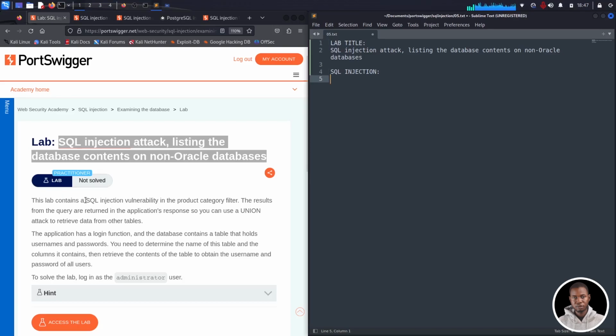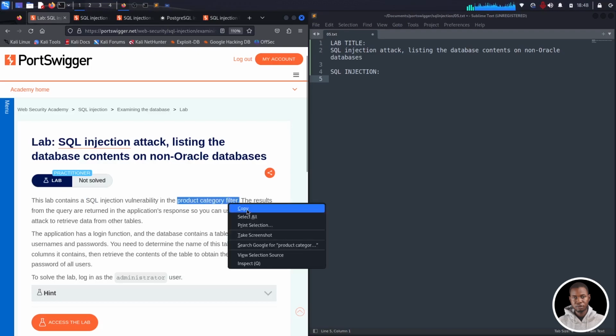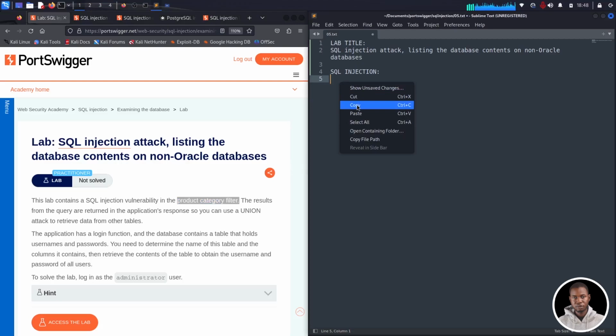So we have that in the product category filter. So that is where we have our SQL injection. Great. The results from the query are returned in the application response, so you can use union attack to retrieve data from the database. That sounds interesting.